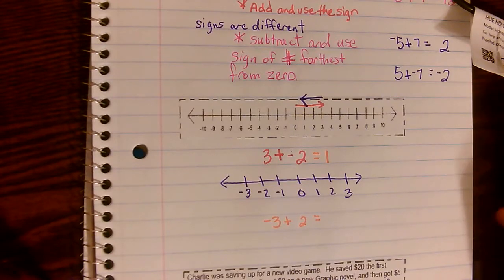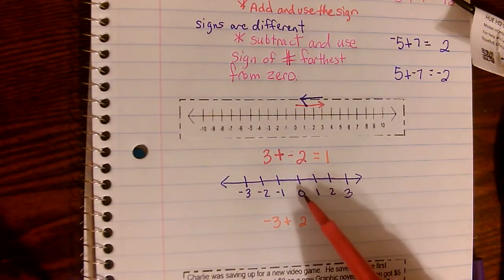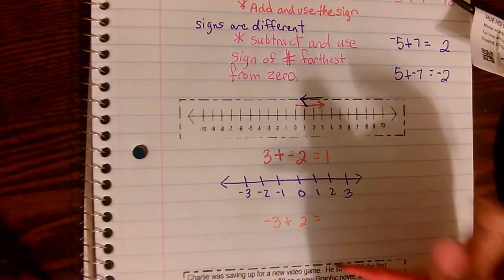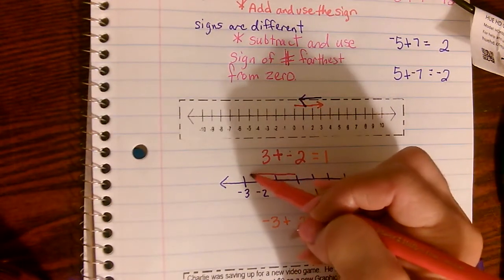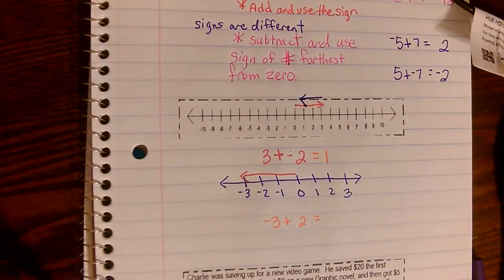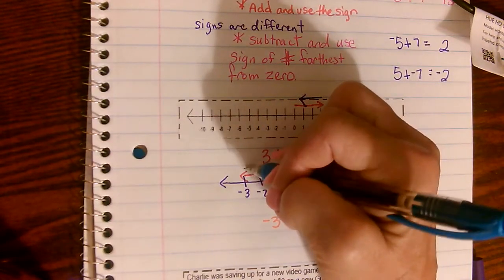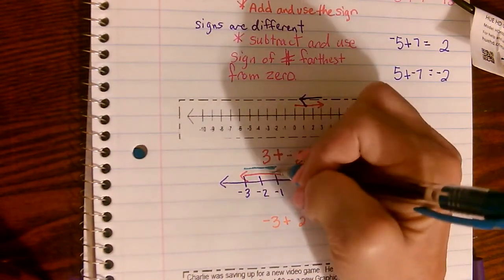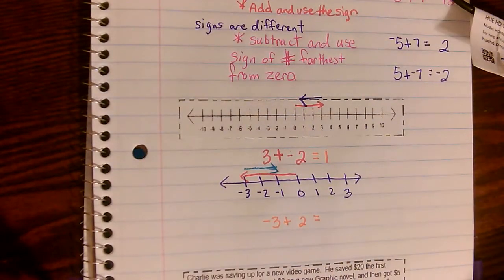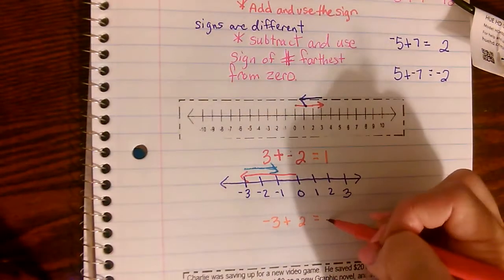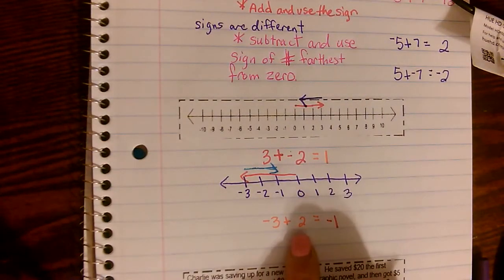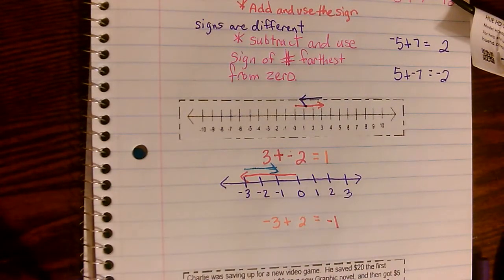So if I use the number line, I have to start at 0. If I start at 0, I'm going to negative 3. Here we go, over to negative 3. Then it says add 2. Well, that's positive. I move to the right 2. So here we go, moving from this to the right 2. There, and that puts me on negative 1. So let's think. If I followed these rules, the signs are different. I'll subtract. 3 minus 2 is 1. 3 is farther from 0. The answer is negative 1.